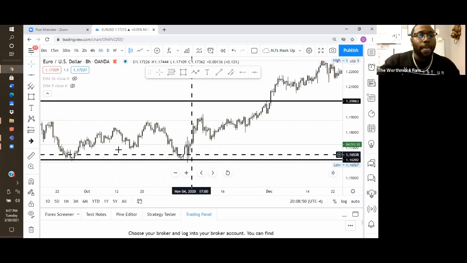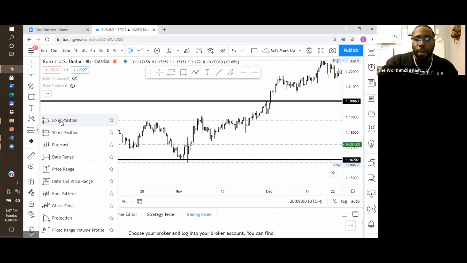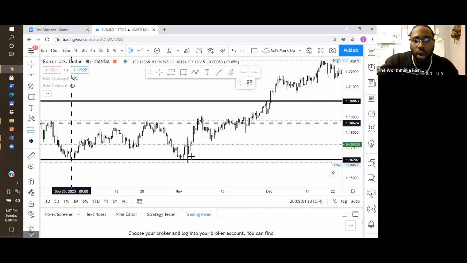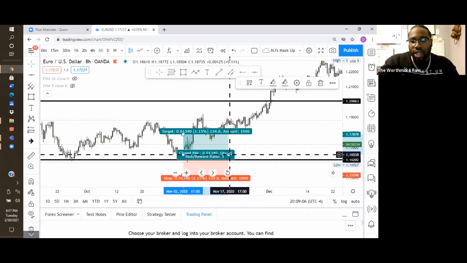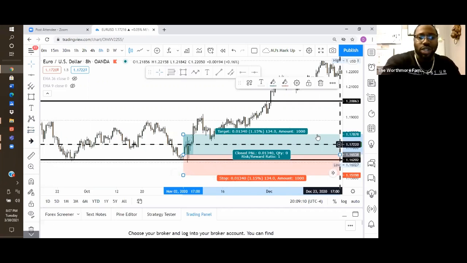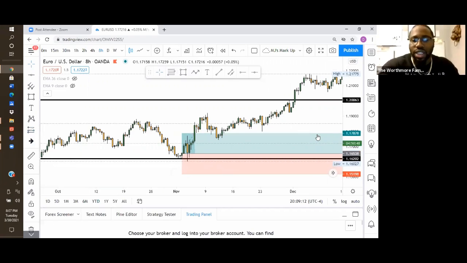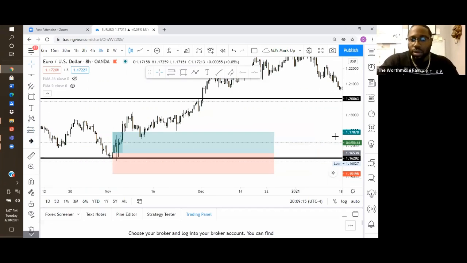So just to see that potential, I'll go over here to my toolbox, prediction and measurement tools. I'll click on that. I'm going long, right? And I'm going long from right here. I see the candle. I'm going to drag this way over because it took a little while for us to get to our target points, right? But check this out. Drag it over some more.